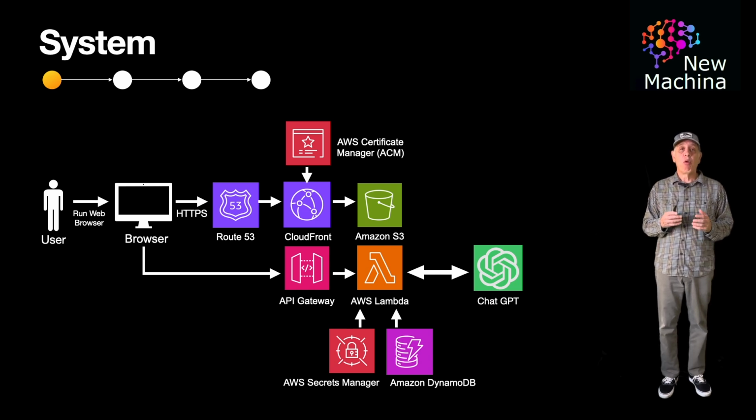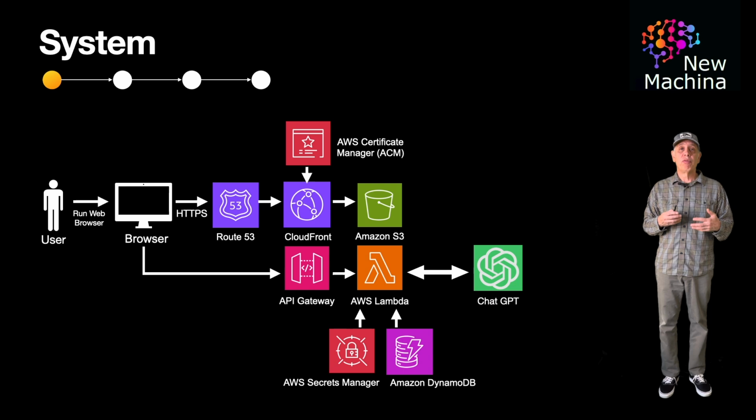The API Gateway will forward API calls to a Lambda function which integrates with ChatGPT through an API. The AWS Lambda will use an OpenAI API key, which I will acquire from OpenAI and will be safely stored in AWS Secrets Manager. The AWS Lambda will store the conversational state between the web chat client user and ChatGPT in a DynamoDB table. This allows the user to have a more normal flowing conversation with ChatGPT. Okay, this is a lot. Let's start having some real fun and let's get into this.